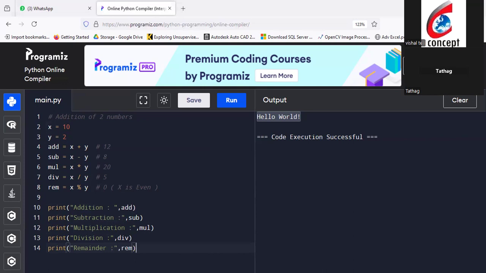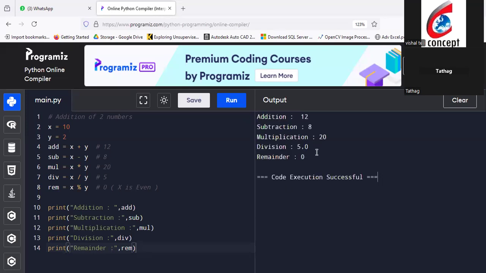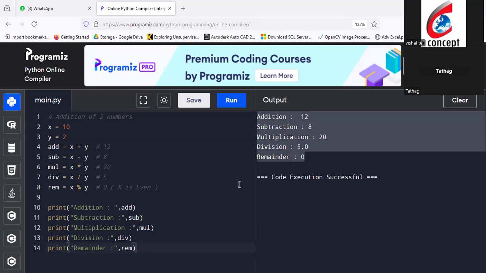When I run this program, I get the output. This is a very simple arithmetic operation program that we do.